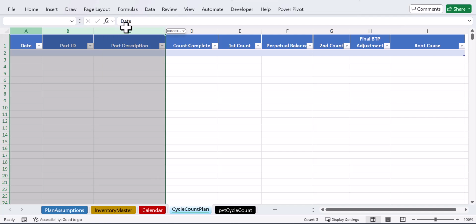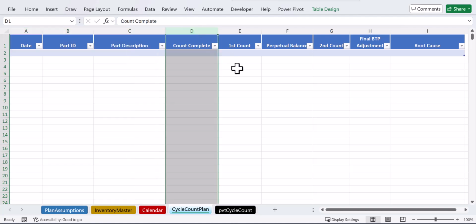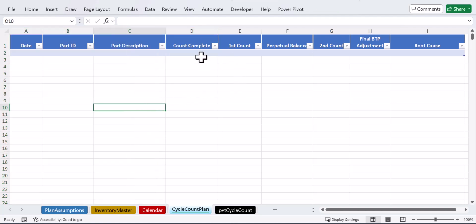It's only going to fill out these first 3 columns with the date, the part number, and the part descriptions. I've added some additional columns here that you can use if you want to. But just know that if you do decide to start using these columns to track how your cycle count plan is doing, and you go back and rebuild your plan, it's going to delete all these rows. So you'll want to take this cycle count worksheet and move it someplace else, and then rebuild your new cycle count plan based on whatever assumptions and days that you want to use.